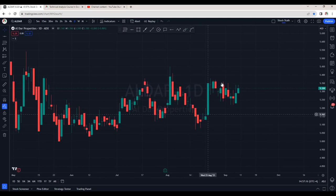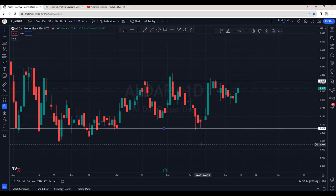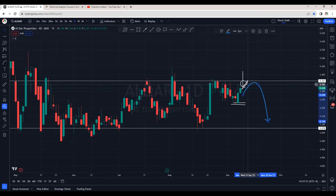Aldar Properties is trading within this big range. Resistance is right here at about 3.35 area and support at 5.07. For now, we can see good buying momentum from about 5.20 area, but resistance is very near. It would be good if we can see a breakout so that we can plan our trades. Otherwise, there are good chances it can retest the 5.36 area and then we can see a downward momentum, which we do not want to see. Hopefully this time when it breaks, we will enter with a bang.